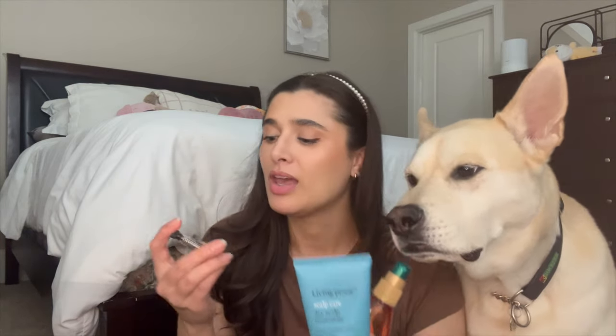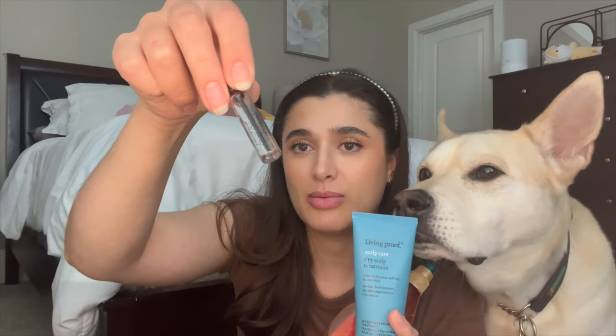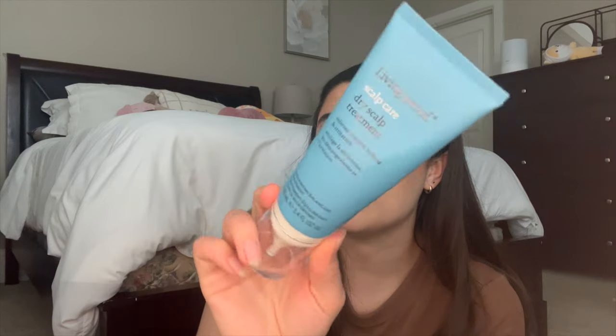Last three things — hair items. I finished a Sebastian Dark Oil mini from Ulta; it was fine. I also finally finished a Garnier Fructis Marvelous Oil that was about 10 years old — not very good but not bad. I did purchase the Sol de Janeiro Hair Oil and it's so good; your hair smells amazing after. Really happy to have finished the old hair oils so I could get that one. And the last thing I finished is my Living Proof Scalp Care Dry Scalp Treatment — my holy grail for my itchy dry scalp problem; it really comes in clutch.